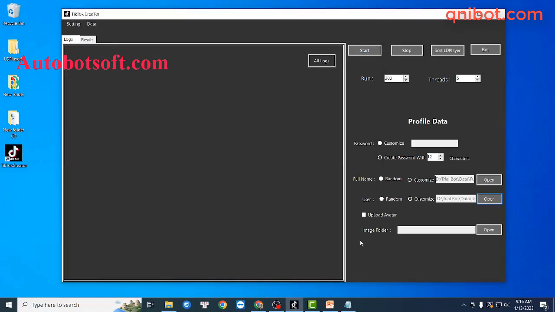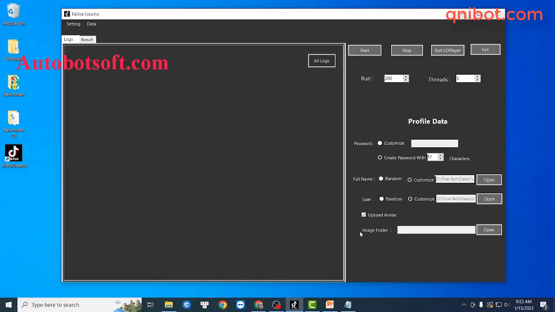Next, upload avatar. In case you don't want to upload an avatar for created TikTok accounts, just leave this blank. Otherwise, if you want to upload an avatar after creating TikTok accounts, just click on this one.